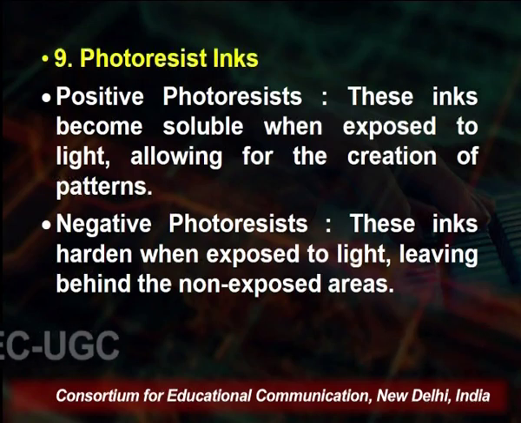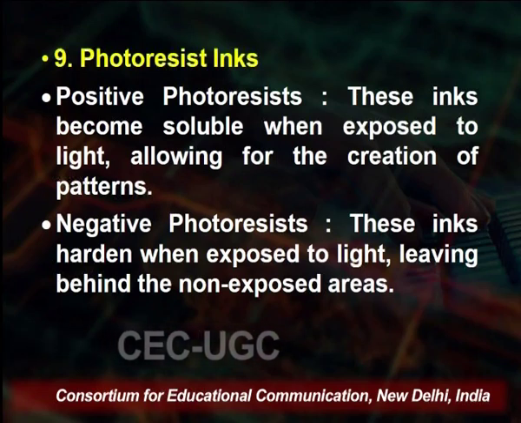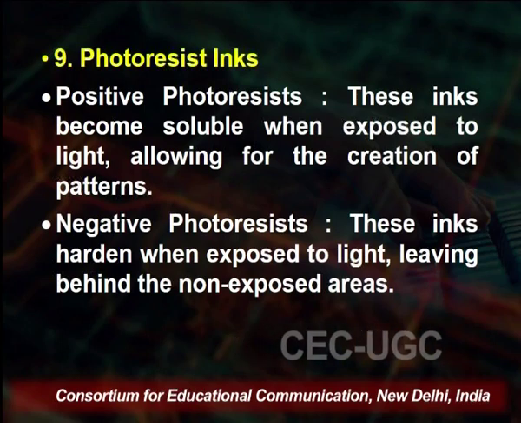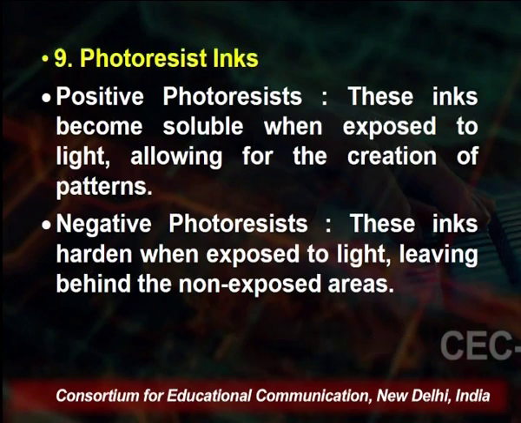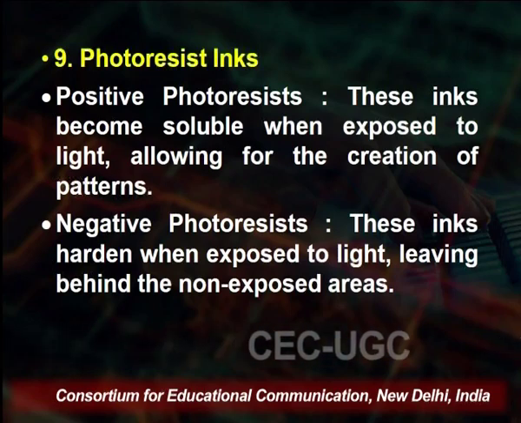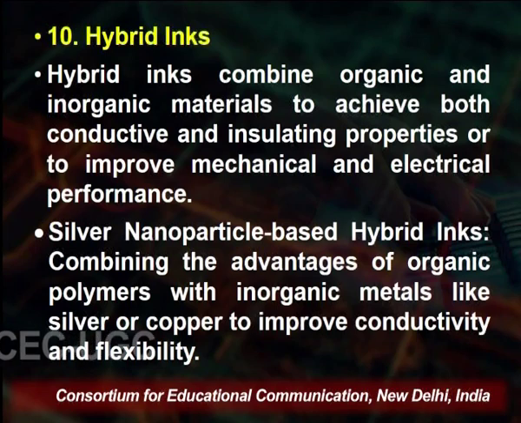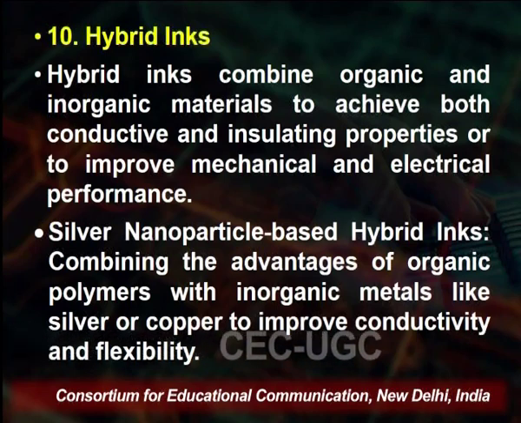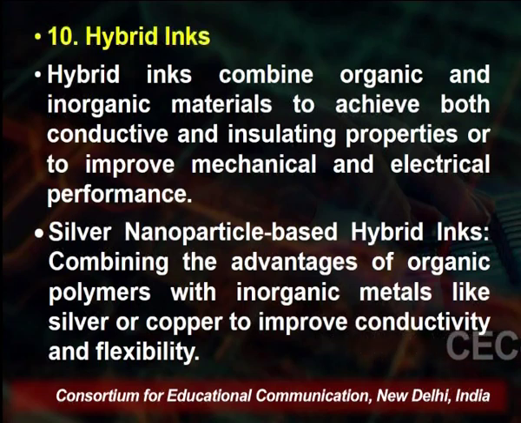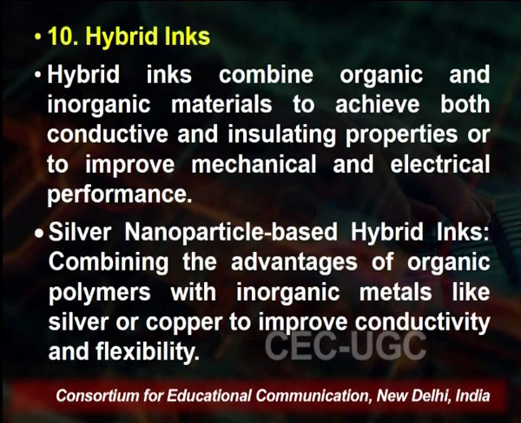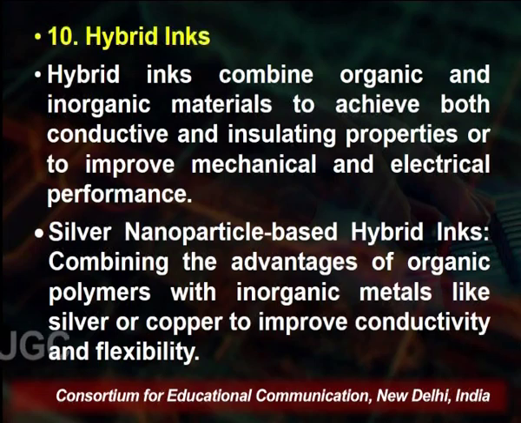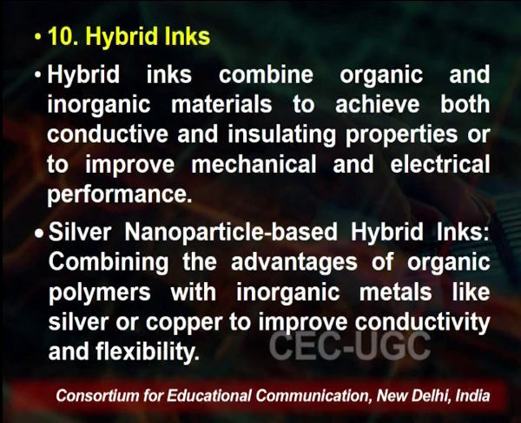And another type of ink is the negative photoresist. This ink hardens when exposed to the light, leaving behind a non-exposed area. Then the hybrid ink combines organic and inorganic materials to achieve both conductive and insulating properties and to improve the mechanical and electrical performance. For example, silver nanoparticle based hybrid ink combines the advantages of organic polymer with inorganic metals like silver and copper to improve conductivity and flexibility.